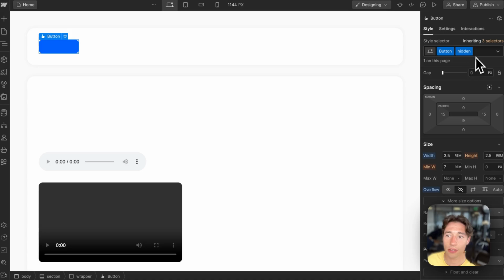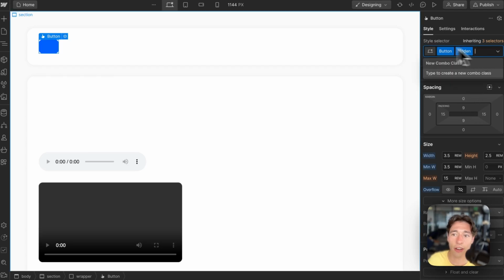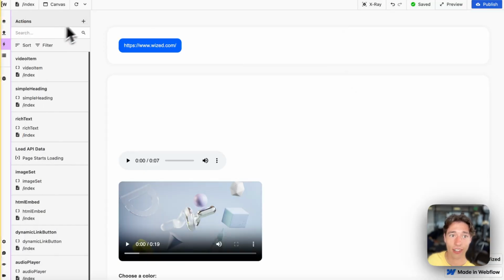When this is hidden and the minimum width is like 3.5, we would have this grow in size as this interacts with it. And we can also set a maximum width of like 15 rem, for example. Then when I add my hidden class on here and remove it, it should grow and have this nice transition, which in theory works.